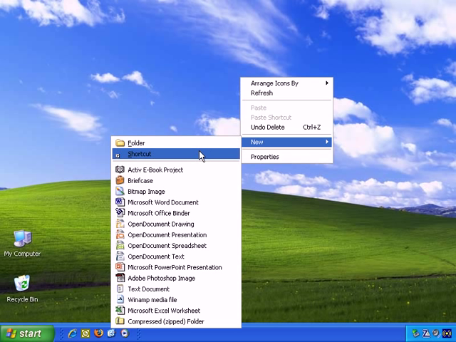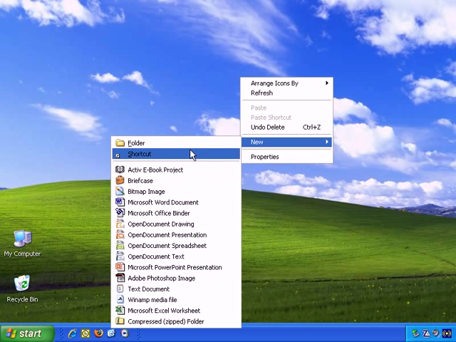You can directly create a new document of different types, a Microsoft Word document. Of course, this is only if you have Microsoft Word installed on your computer. If you don't have Microsoft Word, you won't see this option. You can create a new bitmap image. Okay, this is a side issue because here you aren't creating shortcuts, you're actually creating new documents or files. So let's ignore this part of the menu for now.